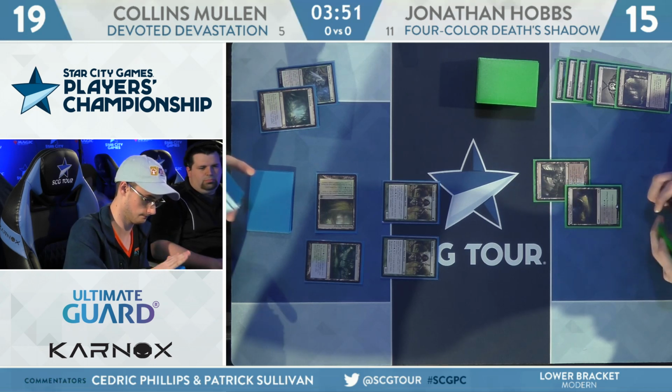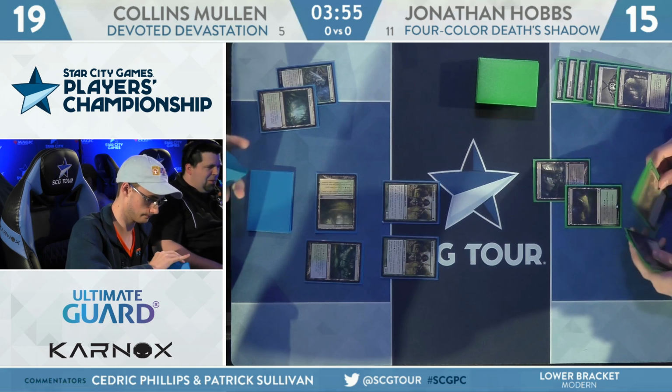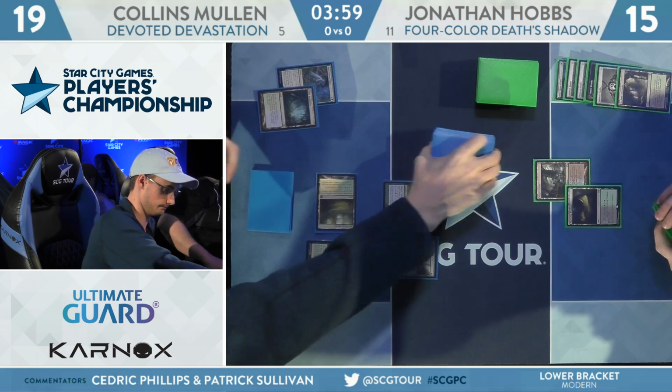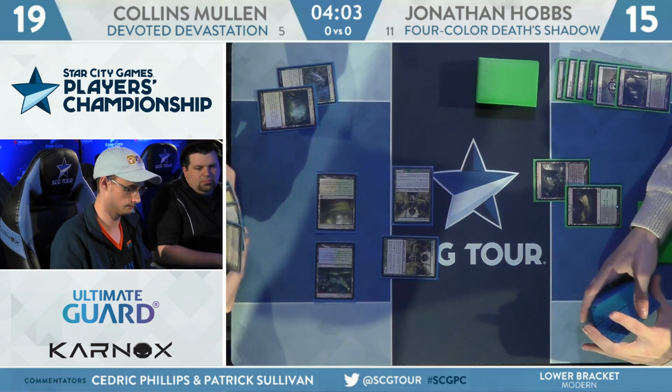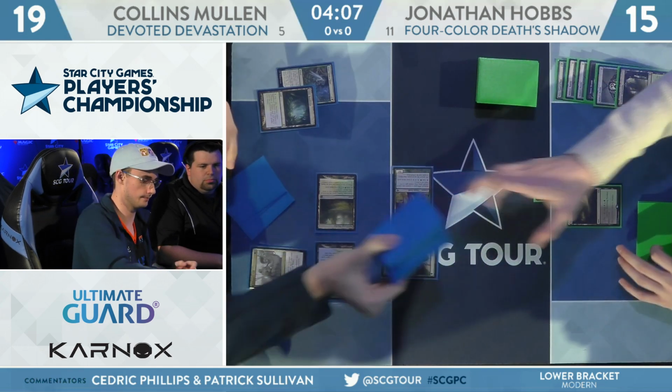So if I do have removal spells, I'm going to save it for the marquee combo pieces and not just trying to cut Mullen off of resources. Okay. Needs to be a little bit more precise with his removal at this point. That is a boatload of cards. Let's see what this is going to be here for Collins on the end step. It'll be a copy of Eldamri's Call.